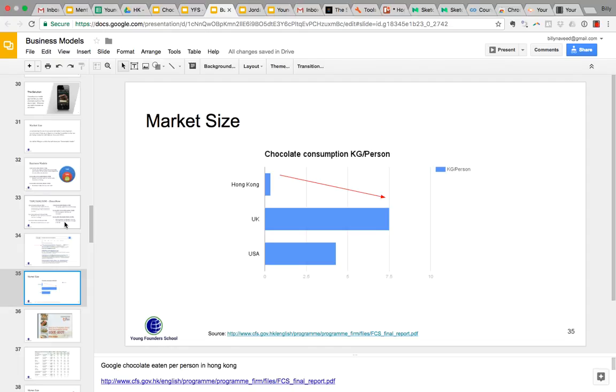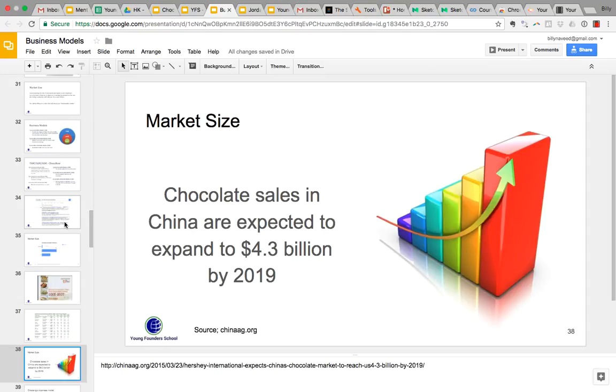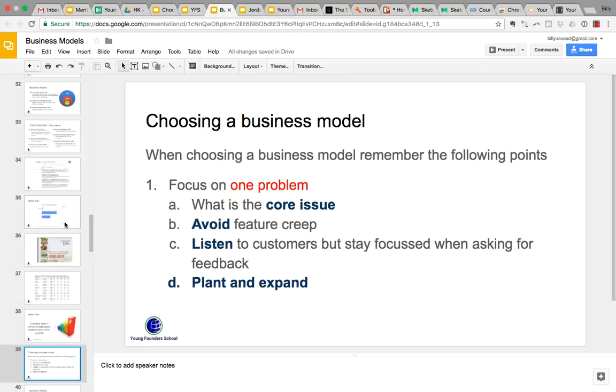So immediately you have a business model here, you have something that could work. You have to figure out why people don't consume. And the conclusion that we draw is actually that chocolate sales are expected to boom, distribution is a problem, and that's what we're looking to solve with Choco Now.